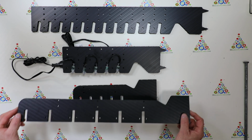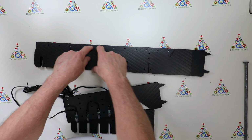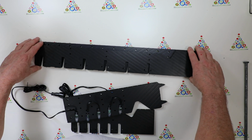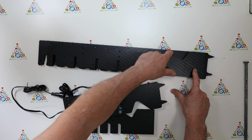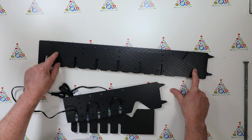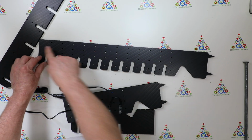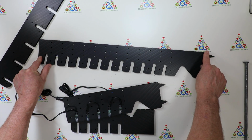So let's lay this product, which is similar to this product. So the Holiday Quail product on the bottom, you can see it has a 3/4 inch width difference. So they're still the same size at the bottom, but you can see that the additional material is left in the steak so that you would have more strength. And so you'll also see that it's nice, strong length going all the way down the steak.